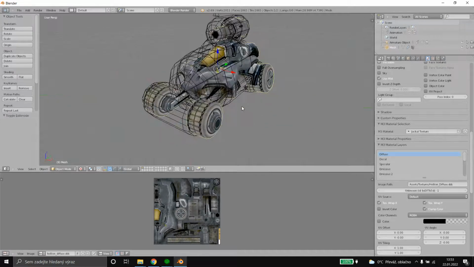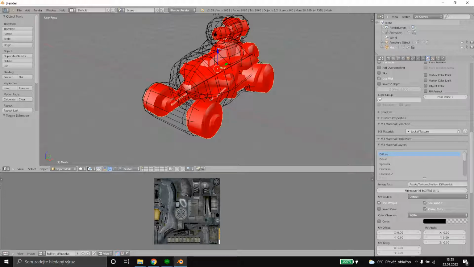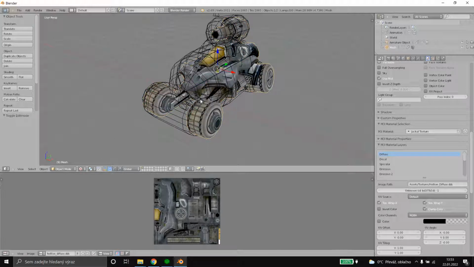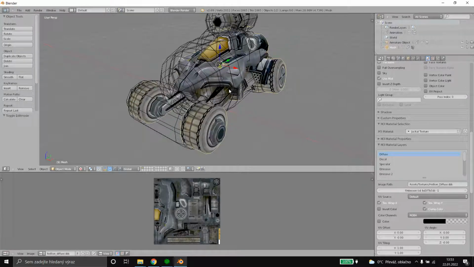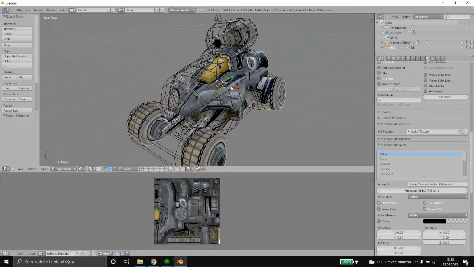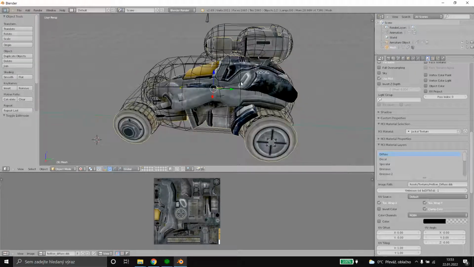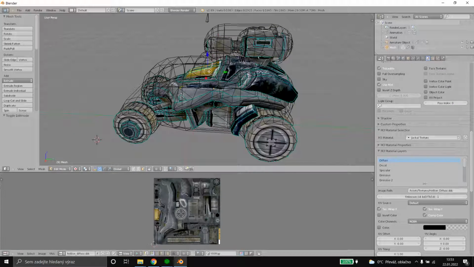This is up to you, because I personally work with the models in the solid mode and use the texture one only for some specific models, or if I need to see exactly where some part of the texture is located, or I use it for changing the texture, because you see the texture down here, and when you want to edit it, then you open it in some software, and now you want to edit. Okay, if you want to edit the cockpit, it's quite simple, you can see where it is.